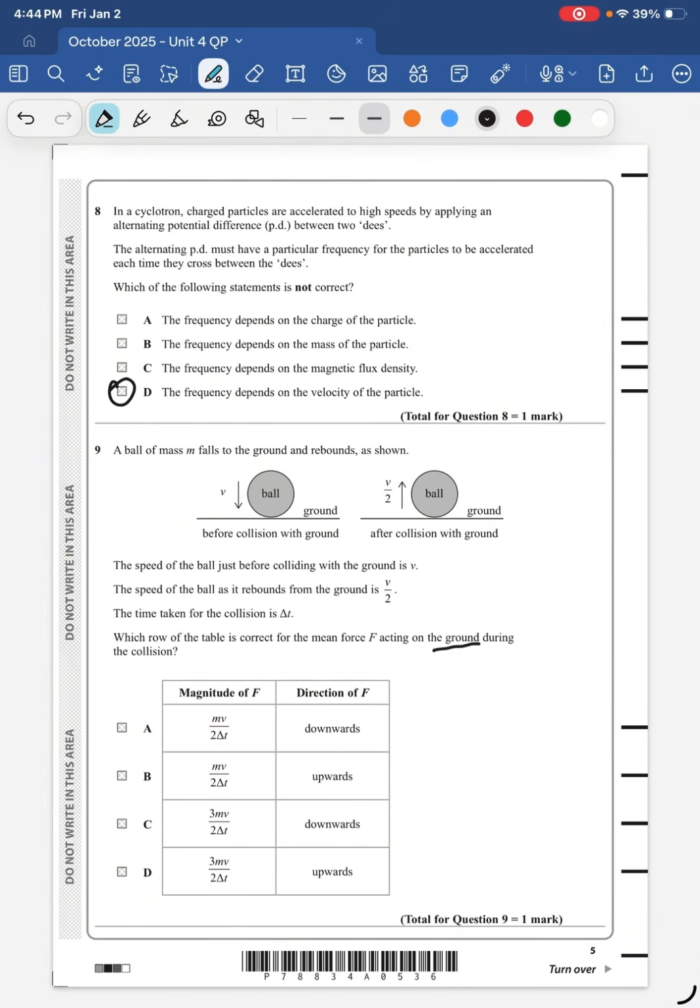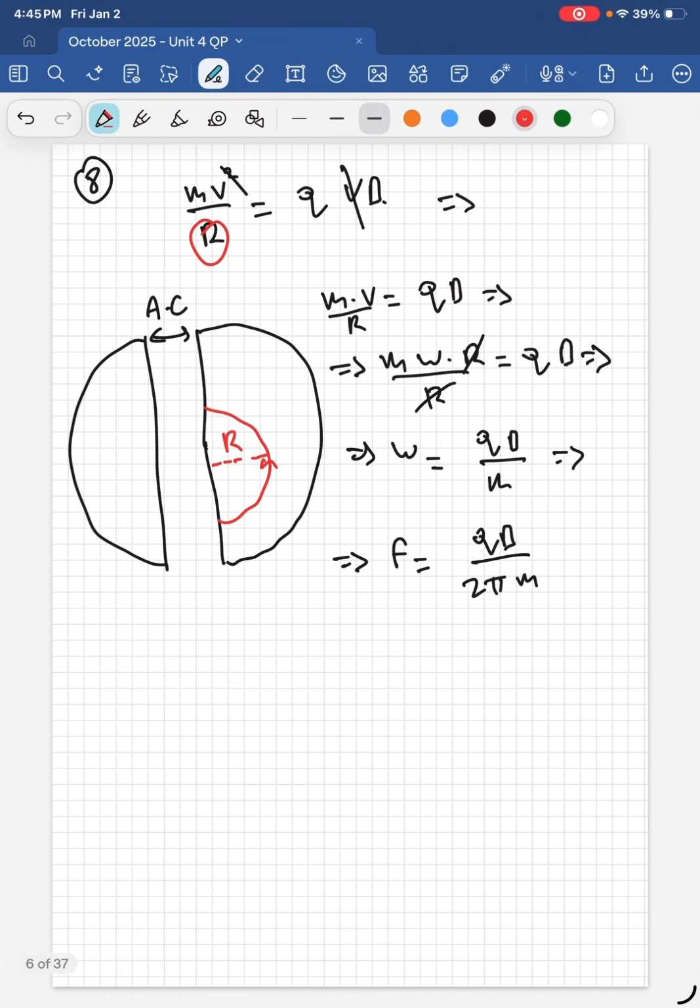So to solve this kind of problem, you take a direction. It doesn't matter which one. So you take this direction. Let's take the upwards direction as positive, okay? And let's find delta p. Okay, I'm going to use this clean page. So let's find delta p for the ball.